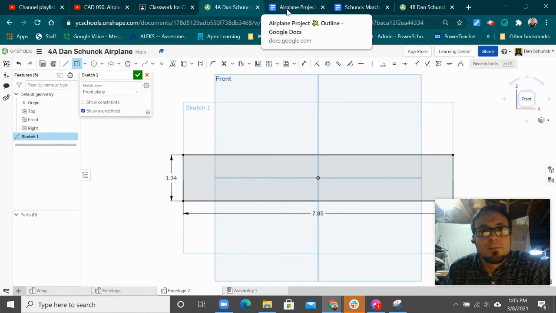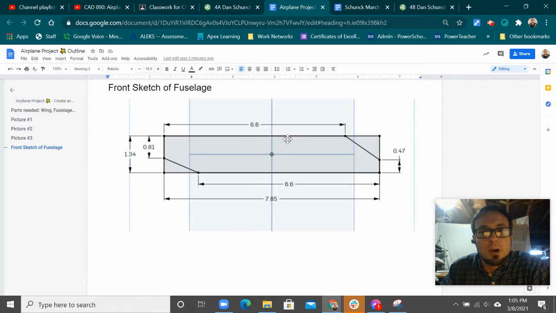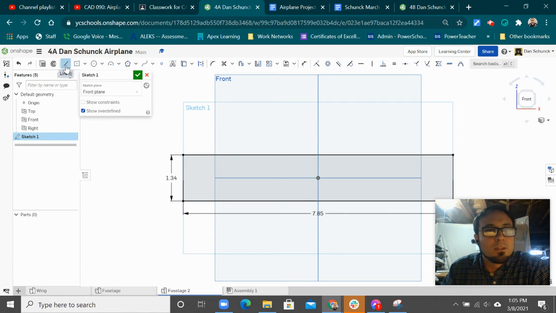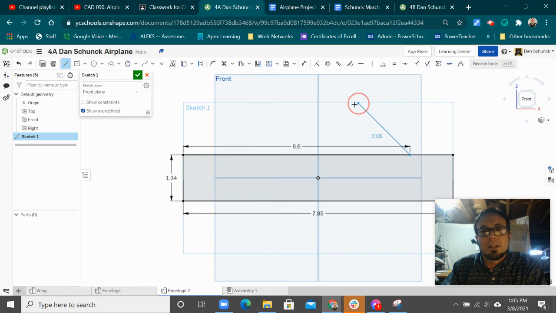This is where I'm going to go fairly quick, but you can always pause or go back to it as needed. I'm going to do a 6.6 line across the top from the left, and then the same distance from the right. So I'm going to go back to my line tool. I click here, and I go to the right. It does not matter where I click, because then I'm going to type 6.6 after I click, hit enter. I don't want to connect there, so I'm going to escape my line.